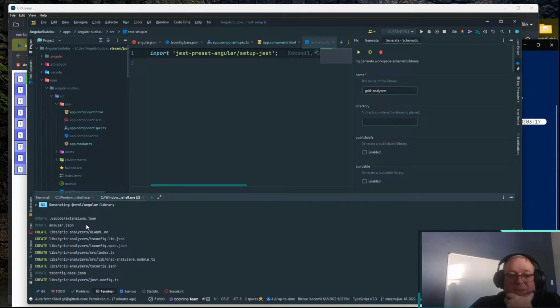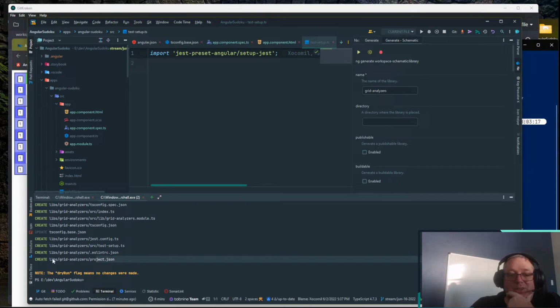So it looks like we're getting our TS configs. We're getting our module. We're updating the base because we're going to need that. Oh, and so it moves the project.json into the lib. Interesting. That means that we can configure this library from inside of the library instead of having to go find the project.json to configure it there.